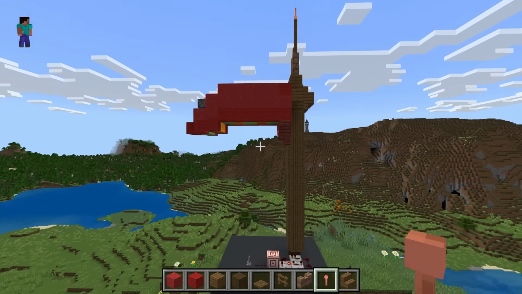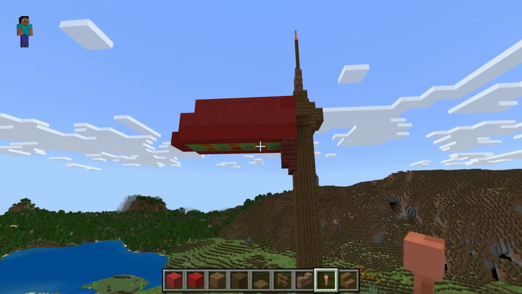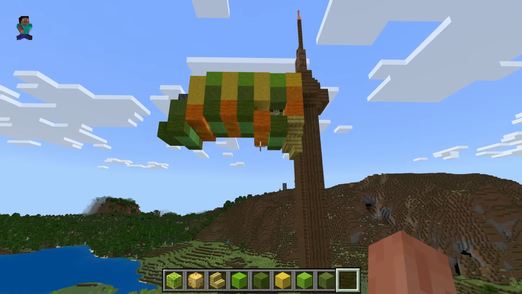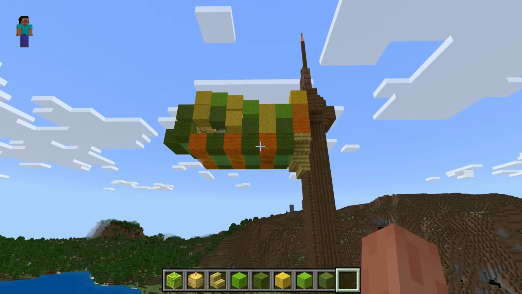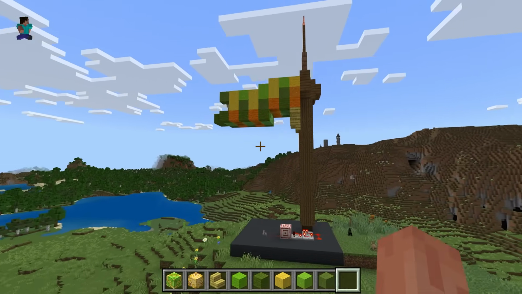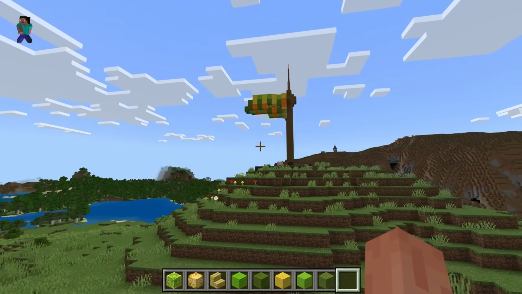So let me see if I can play around and make something that looks a little bit better using the yellow and the green. All right, so as you can see, I swapped out our red for a bunch of kind of orange and green blocks. Again, still utilizing the wool and the concrete to give us kind of our different shades. It kind of made a striped green and yellow banner, which I think still looks pretty cool from a distance. I definitely don't have a problem with that.